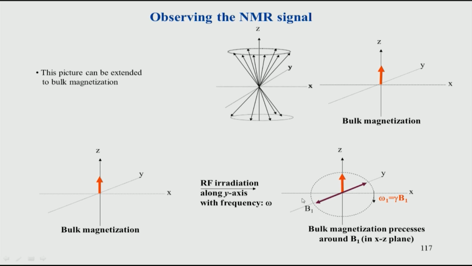So, this is what is shown here, that you have a magnetic field now which is B1. Remember in NMR, we use B0 for the external magnetic field which was applied along the z axis, that is the main magnetic field. But the RF radiation has a small magnetic component, and the strength of that field is given by B1. So, what happens now in the rotating frame is that this vector moves around this B1.